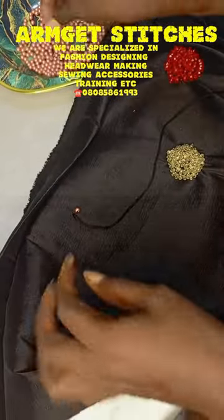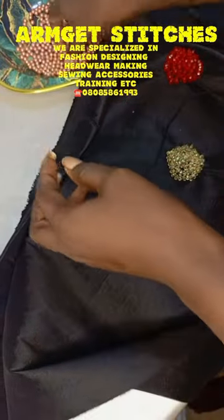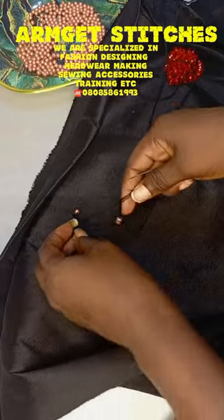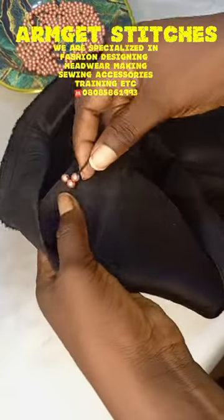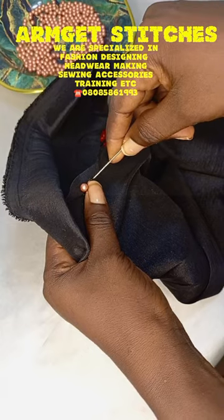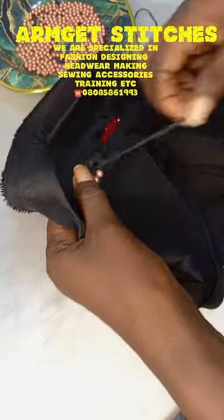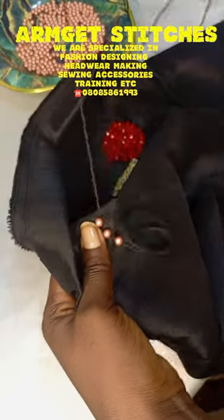After doing that, you take two beads and insert it inside the needle just like the way I'm doing it. Insert it like that and bring it to the side of the one in the circle. I mean the one in the middle, the one we put on it. Okay, you can watch what I'm doing and you understand what I'm trying to say. Put it just like that. And sorry about that, the thread is giving me a problem here.